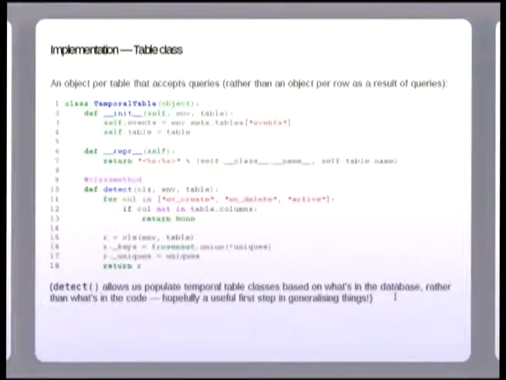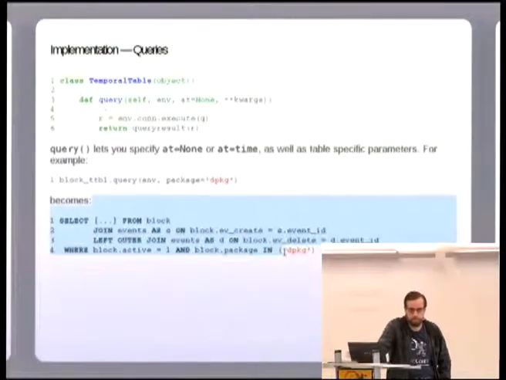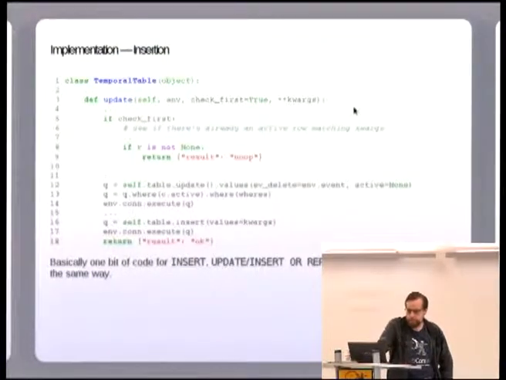So it offers a query method, so you can put in - envs is just a link to the database session, so the transaction. At lets you choose the timestamp to query on, and then the keyword arguments is all the columns for the database, so you can query on package or query on version or query on the transition name, is pretty much all that these ones have. And then that just translates to a temporal table query, which is complicated enough but not terribly unstraightforward, unlike this sentence.